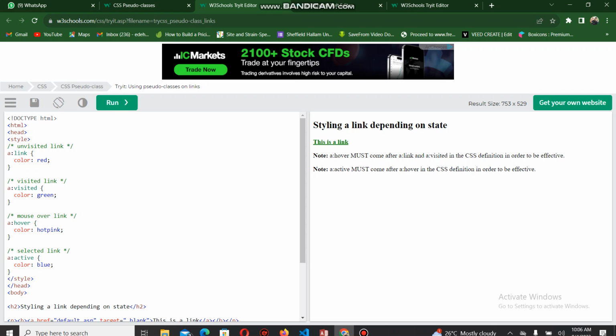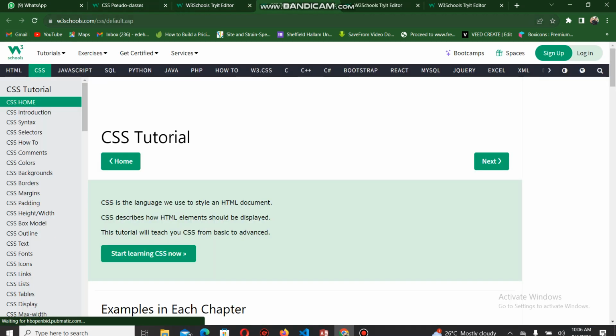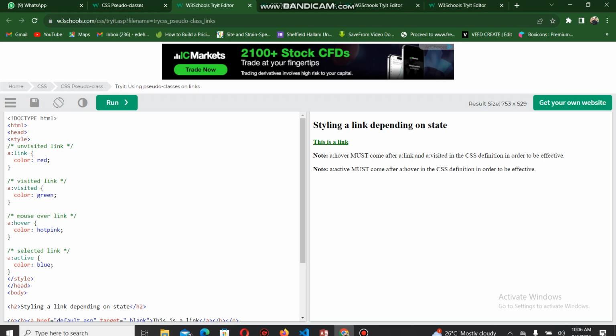But there's a way you can manipulate it and change the color to how it suits you. Here they change the default color to green. Now when I hover over it, hovering means I just put my mouse over it, the color changes from green to pink. Now when I click on it and come back, they don't have the option here, so when I come back, the color will now be blue. So it depends on how you want it to look.